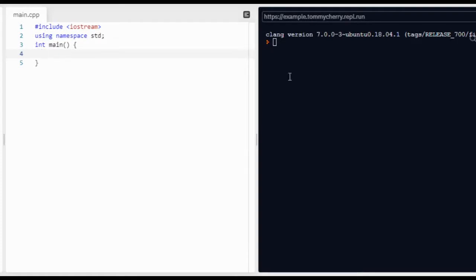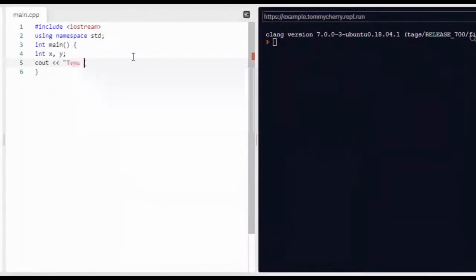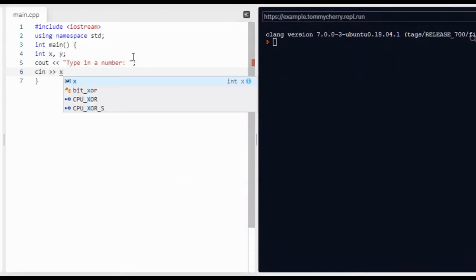To start out, we're going to declare 2 different variables, which are going to be the numbers we'll enter. So we'll say int x and y. The calculator is going to say to type in a number. Then we're going to input our first number, which is just going to be x.